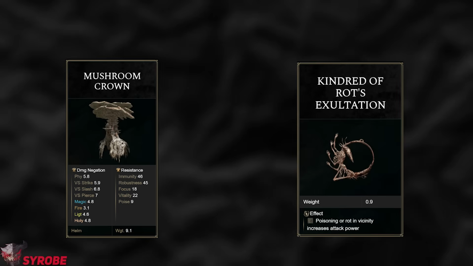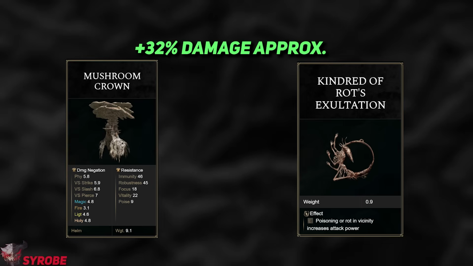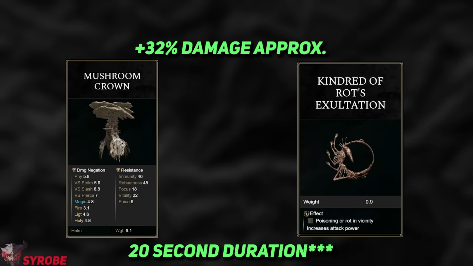Some people have already caught on to the nifty little setup with the combination of two key items, the Mushroom Crown and the Kindred of Rot Talisman. For those who don't know, the hat provides a 10% damage increase, and the talisman provides a 20% damage increase, and both of these stack multiplicatively with each other, to offer roughly 32% damage increase for 30 seconds total whenever something suffers from Poison or Scarlet Rot nearby.